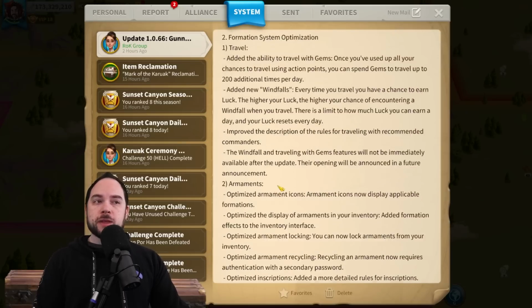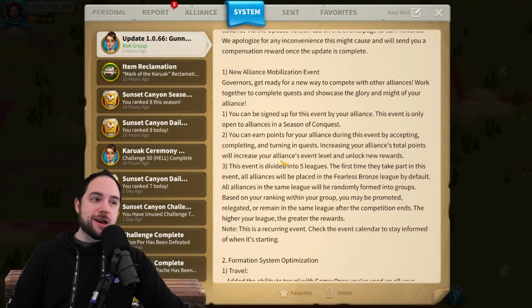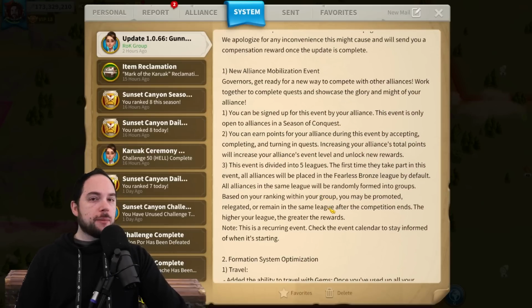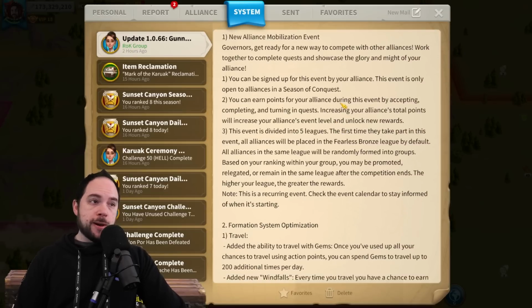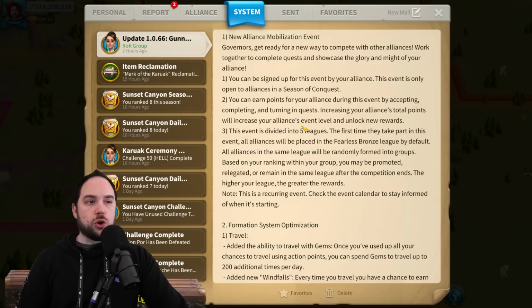Now from here, they covered a bunch of things that I talked about in a previous video, including the Alliance Mobilization event. But let's see if they've given us anything new. "Sign up for this event with your alliance. This event is only open to alliances in Season of Conquest. You earn points for your alliance during this event by accepting and completing quests, increasing your alliance's total points."